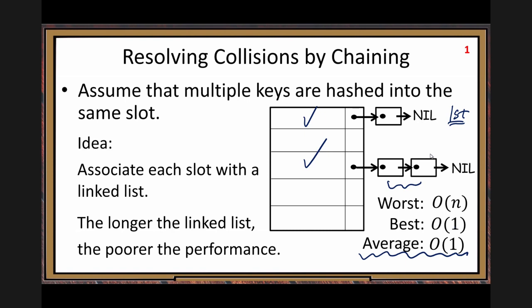Why can you get big O of 1? You may wonder at the beginning, because this performance beats binary search, big O of log n.